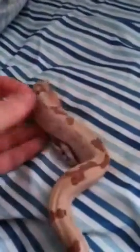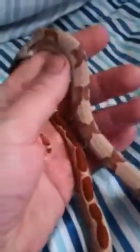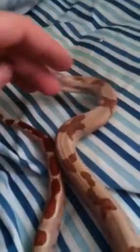And I also have a Motley female that I believe is gravid. She is in her pre-gravid shed at the moment. She's a little bit small, so I'm worried that it might kill her, but she was fat. She was a very fat snake for how short she was, and she was of age. She was small when I got her, and she's a 2009, and she was very short when I got her, but she was very thick. So I'm hoping that nothing bad will happen to her. She'll probably have a small litter, but I bred her with the Hypo het albino. So I'll get some Hypo Motleys, hopefully, and they'll all be 66% het albino.